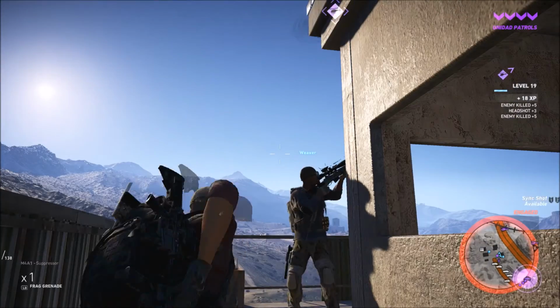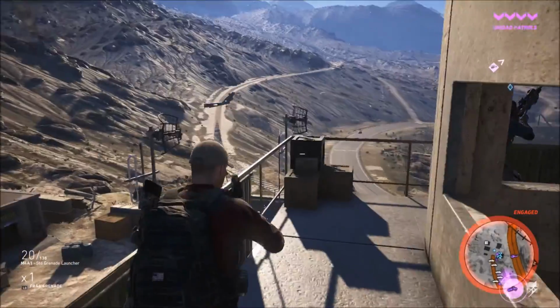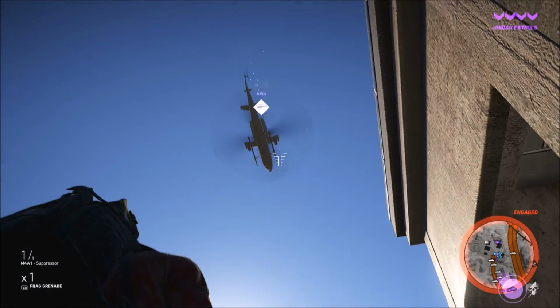especially if you're trying to get away or if you're on a full patrol from the Unidad. You're definitely going to want to take out the choppers first because they will easily destroy you with either their machine guns or the rockets that they can fire. So for that, I would definitely recommend having a grenade launcher on at least 1 weapon in your loadout.